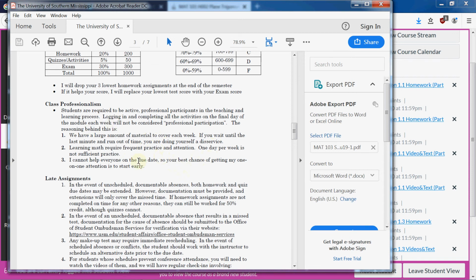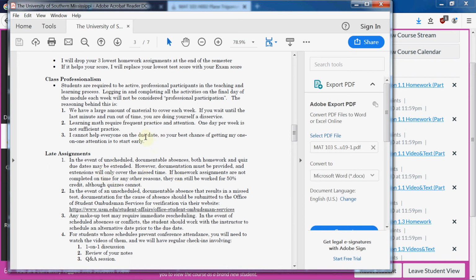I added this paragraph because I used to have 20 or 30 people contact me Monday night, and I try to nip it in the bud here. And so far, y'all have been great. I've been having lots of conversations with students about different math problems over the week, which is just what I want. We're just spreading it out throughout the week. It's just not going to work for you if you try to do it all in one day, especially in the summer where we only have 8 weeks of class. Yeah, so that's the big problem I had here. I used to have lots of students contact me just on the due date. Really, all I'm asking you for is you don't consistently do that.